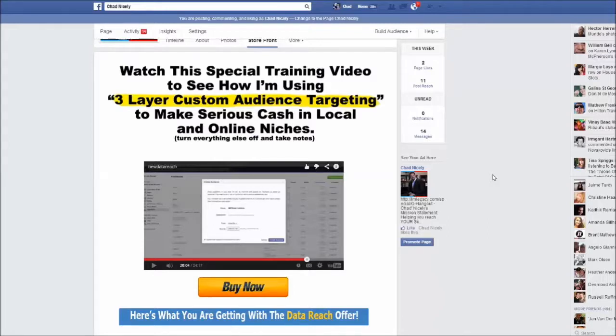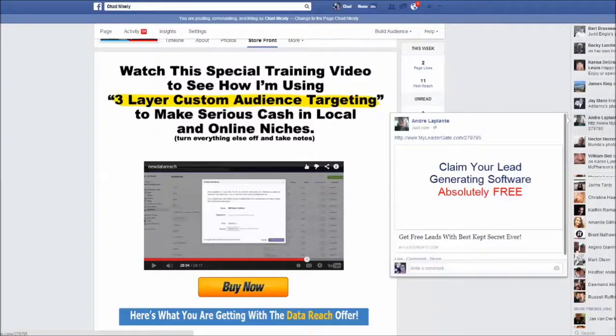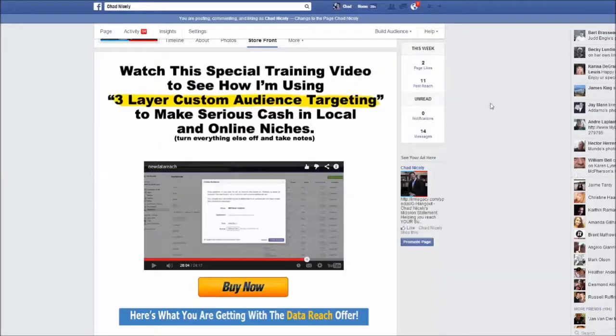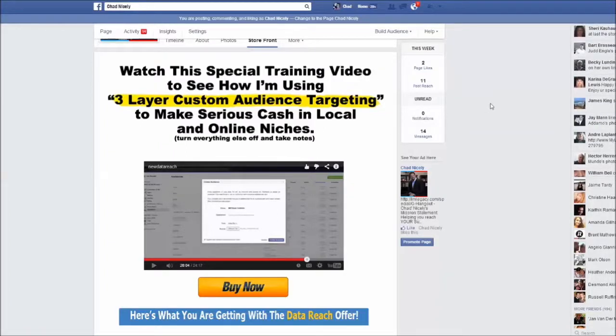Now, here's the strategy. What we did was we set up those right side ads that you guys are used to seeing, and we ran some newsfeed ads. But instead of redirecting that traffic outside of Facebook, we kept them inside of Facebook, and we have them going to our fan page. And what we have found is that Facebook will reduce your cost per click when you keep that traffic inside your fan page. We've proven this over and over.